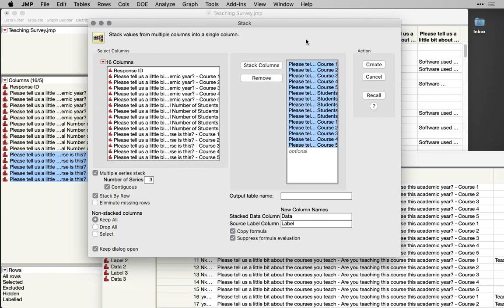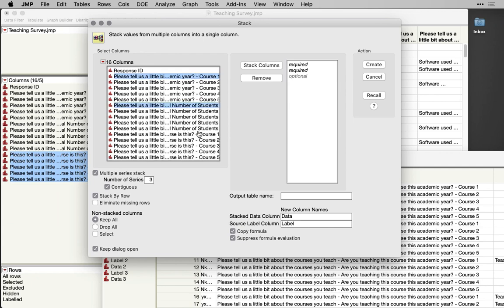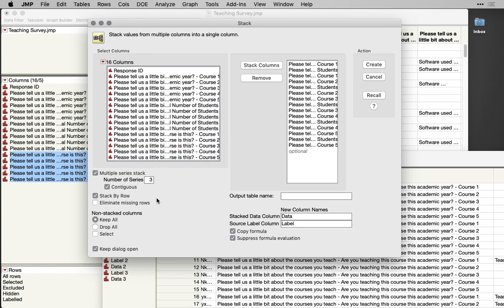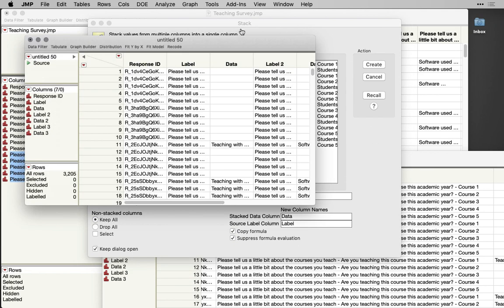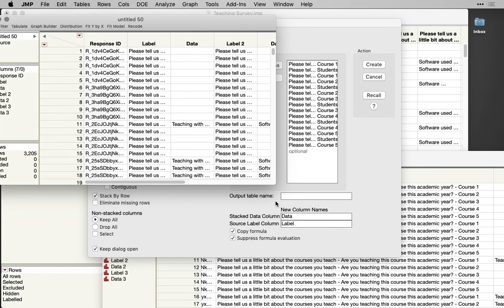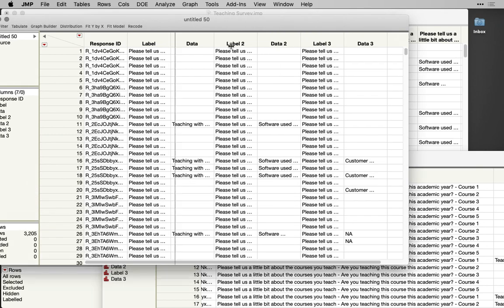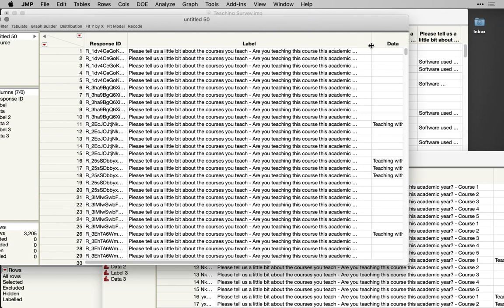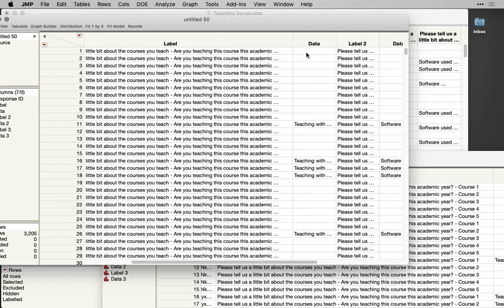So if we had done it separately, we could take these like this. Let's actually do it. It's a lot easier if your table is oriented already, because then you're not defining it this way. But certainly if you did this, now this is three series that are not contiguous. And that should, fingers crossed, produce the same table with these unruly long column names. There we go. So those are all the same question with the data.